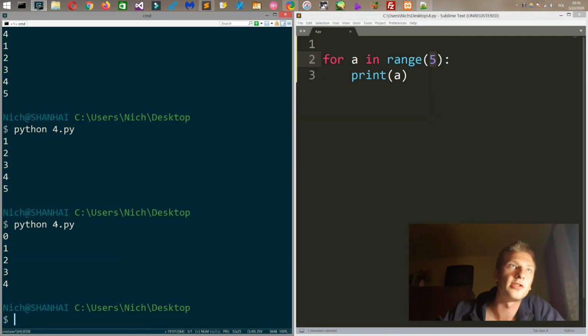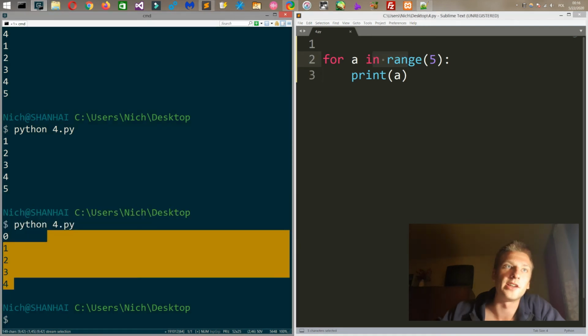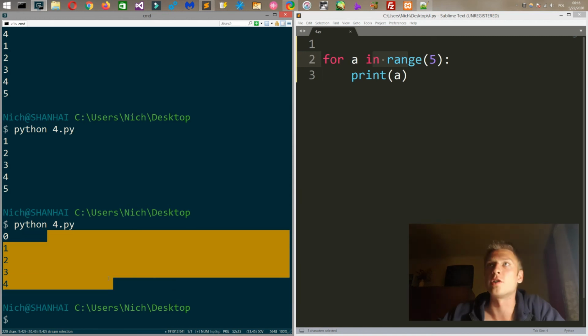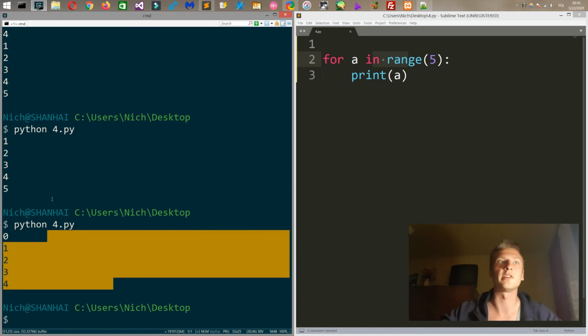It means that we have our variable which is starting from 0, and we end our calculation when the index reaches 5, because we have range 5 here.